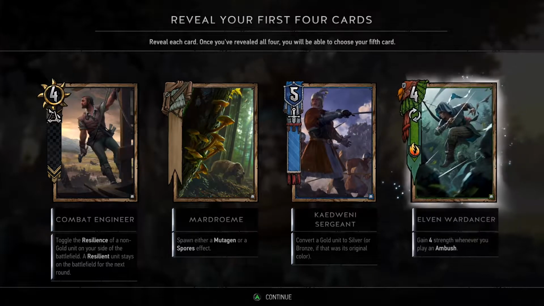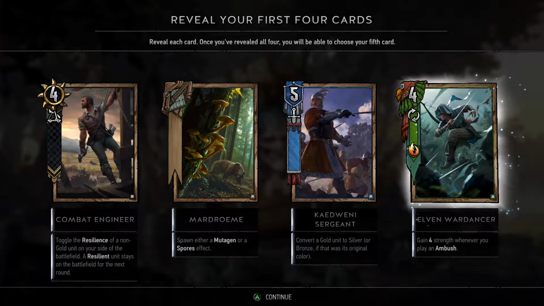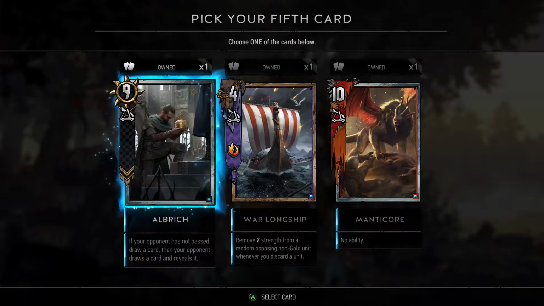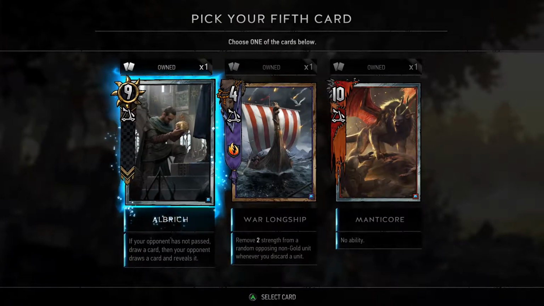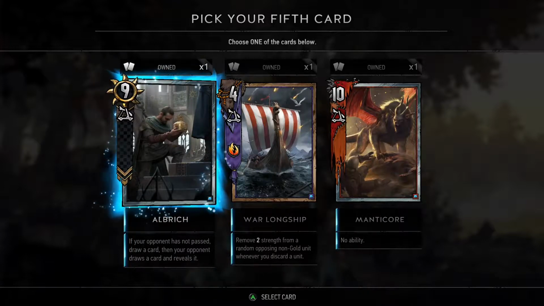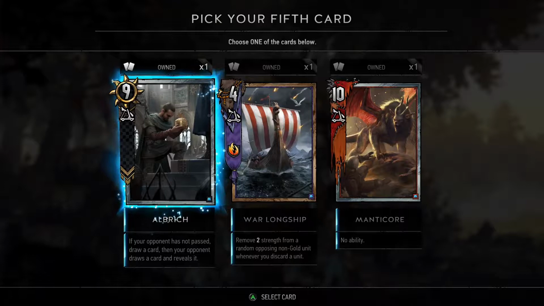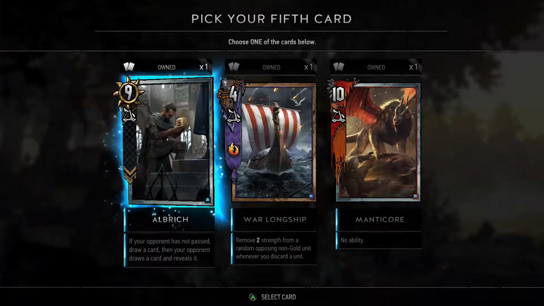Okay. Goody. For the Scoia'tael, Elven War Dancer, Strength 4. Gain 4 strength whenever you play an ambush. Ooh. Now for more. Okay, and the choice is between 9 strength Nilfgaard Albrich. If your opponent has not passed, draw a card. Then your opponent draws a card and reveals it. Ooh. And then War Longship we've seen, and Manticore, no ability, 10 strength for the monsters.